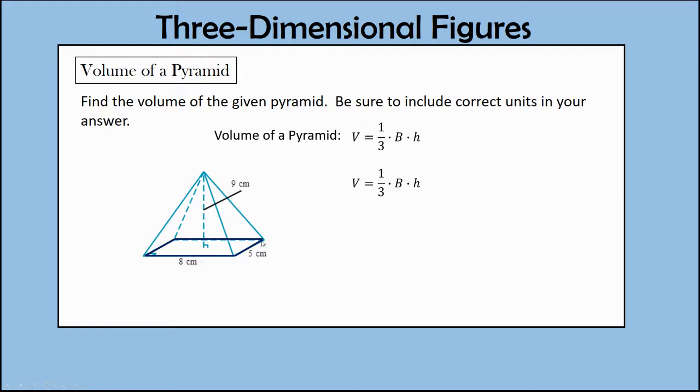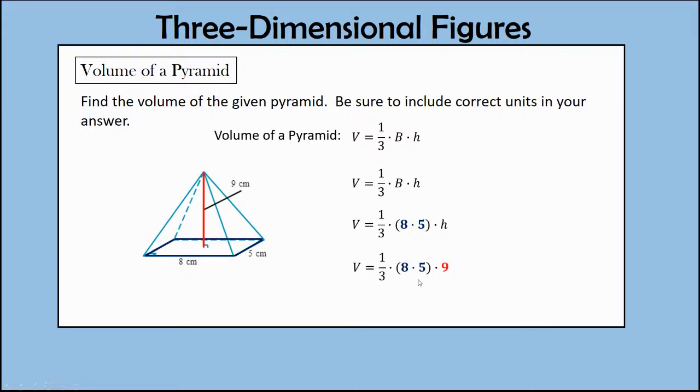So the base shape we just established was this rectangle. How do you find the area of a rectangle? Length times width. Okay. The height of the prism is the distance from the top of the prism down to the base that's perpendicular to the base. So it's got to be a direct line. If you remember, you could have what's called a slant height too, that kind of slides down the side. That's not what we want. We want like this. If this was a tent, this is the pole for the tent that holds it up. Okay, that's the height. So our height here, distance from the top of the pyramid down to the base, is 9. So we're going to plug 9 in place of height.